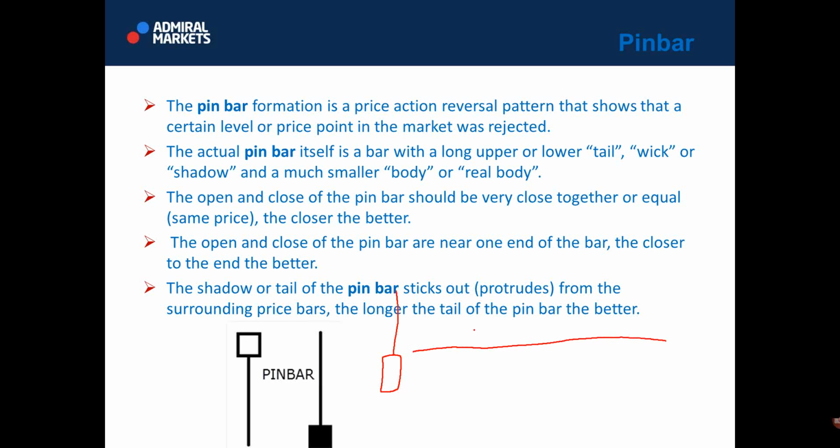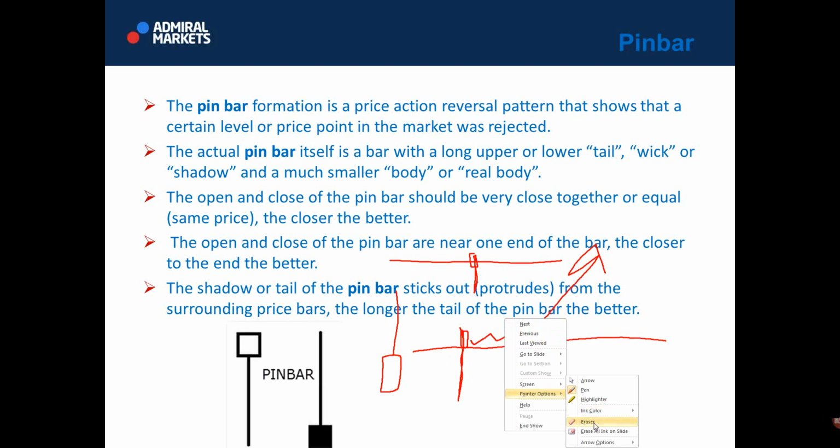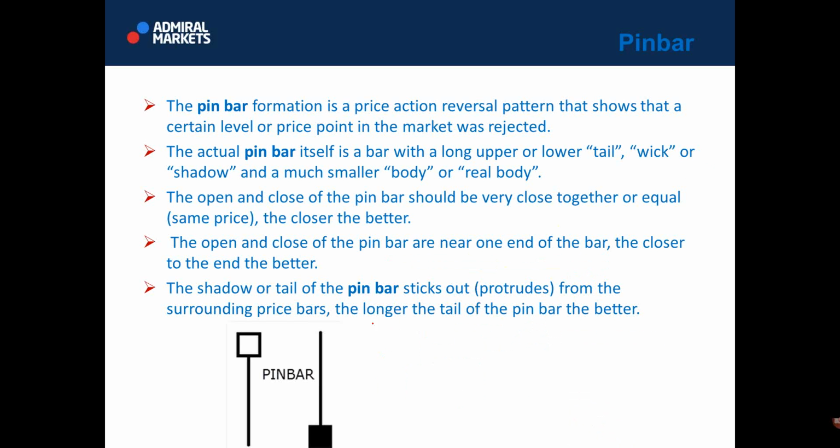Usually when you see a level of support, you see that the price is going down, down, down. Then it goes up, up, up, up, up, and what it does, it closes there. So it's a pin bar off the support, and it will usually signal a reversal of the price. Same goes with the downside pin bar. It goes from the resistance and then back down, basically closing below it. So you want to see pin bars as close to support or resistance as you possibly can.